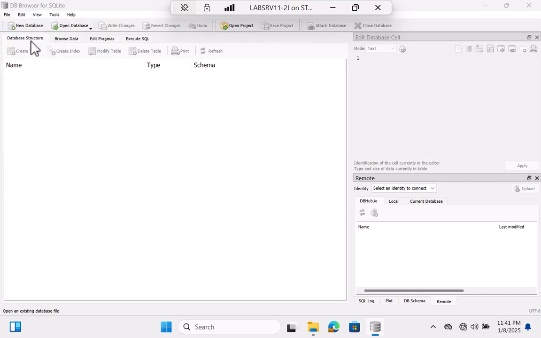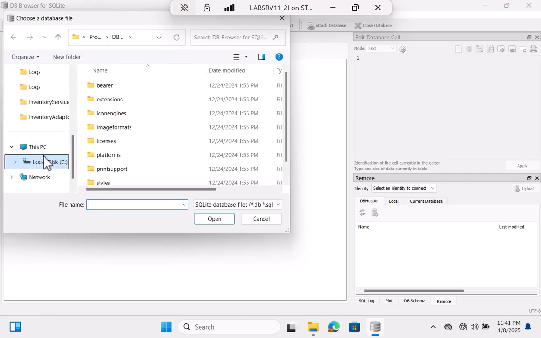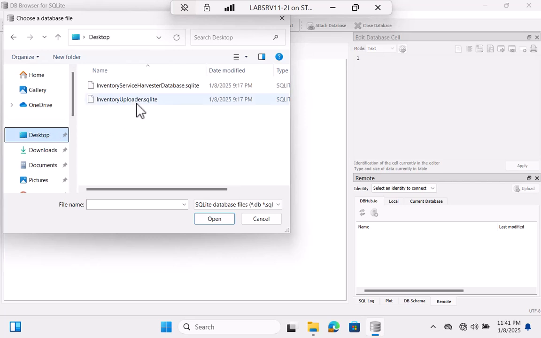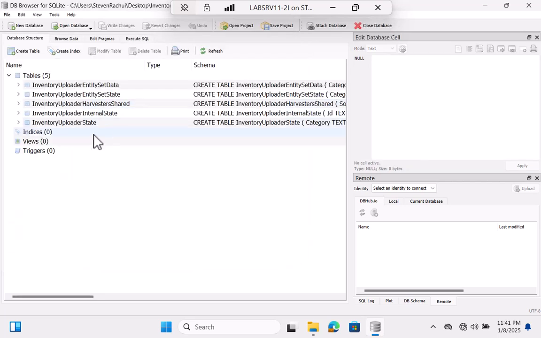I'm going to open the database, and I'm going to go choose on my desktop this small one to start. And so I then can see basically the table structure of what I have with enhanced inventory. So these are all uploader kind of tables.